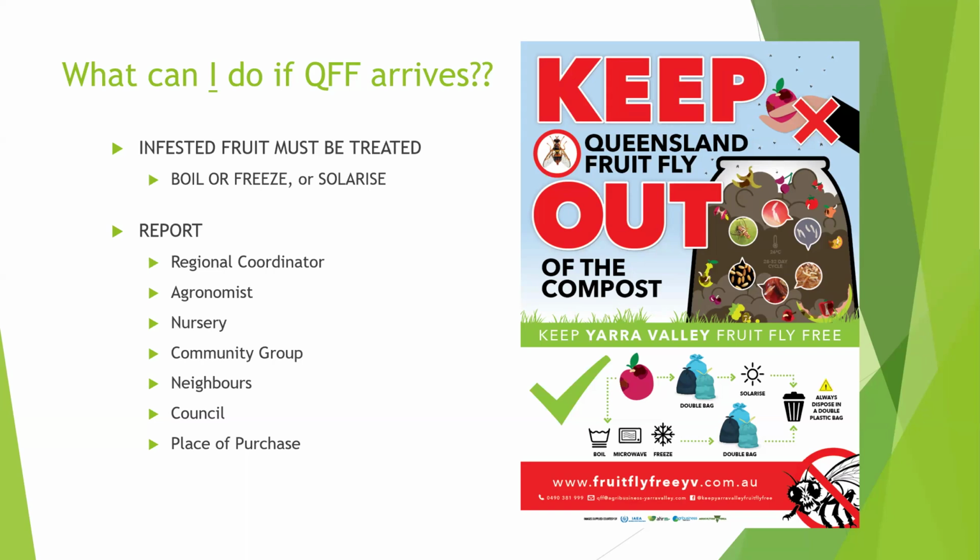One of the trap suppliers I've become good friends with over the years tells the story of someone he worked with in Seymour, and this particular lady in Seymour, she was miles from anywhere because she lived on a broadacre farm. She knowingly but accidentally put some infested fruit in her compost bin. And despite only having a short fruiting period of plants in her garden, she has fruit fly every year. And there's no way they could come from other places. It is her bringing the infested fruit to her place and not treating it by boiling or freezing before she put it in the compost.